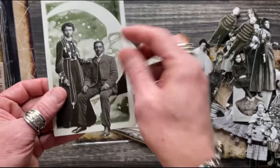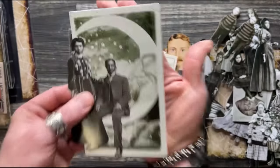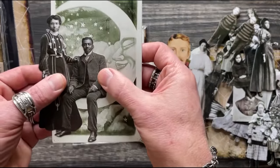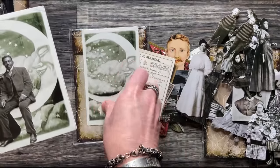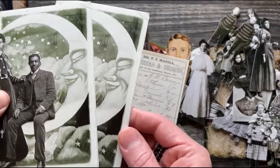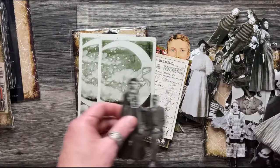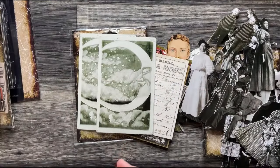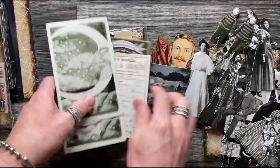Yeah. So let's say you have a sitting person, take a look at that. If this was collaged, because it's a layer, it's going to go on a backdrop or in a tray, but see, now you could have someone sitting on the moon. Very cool. And we included two in there because it is a favorite. I absolutely love this piece. But there's so many different ones. There's little kids that can sit there. Or you can just use it in and of itself. Absolutely love it. So those are layers.